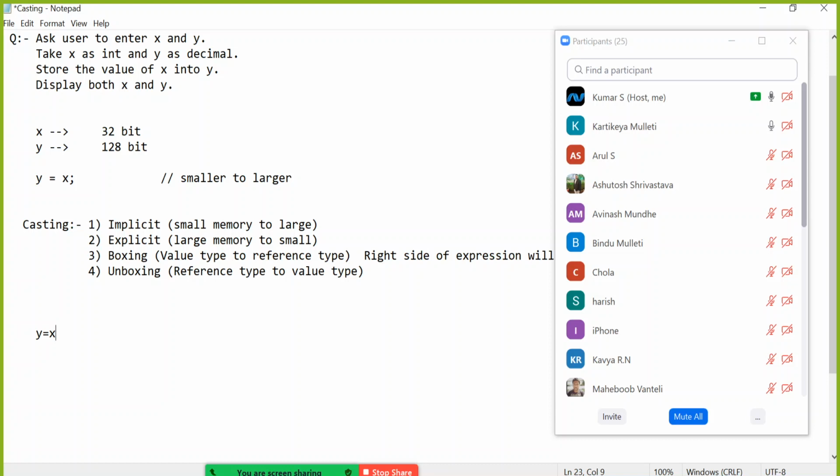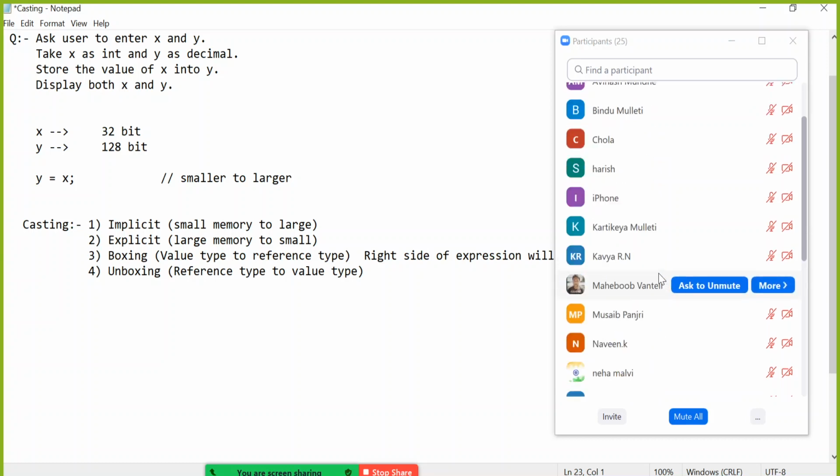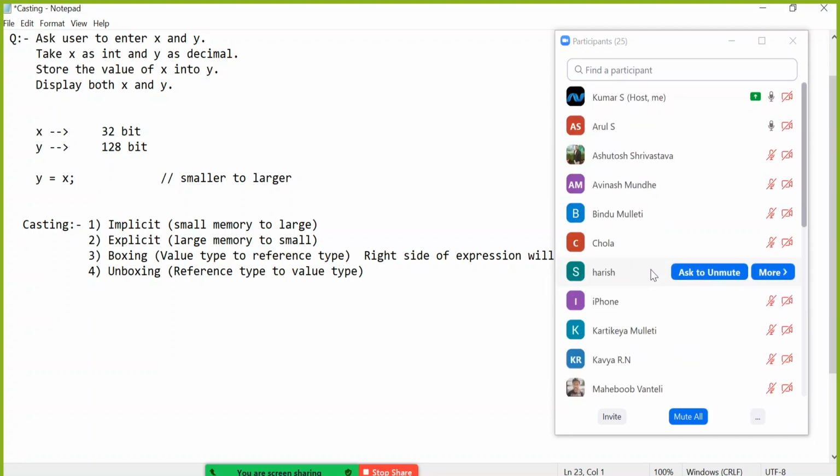Yeah. Same like your mathematics. If you assume in algebra and you are saying that Y equal to X, obviously Y value will be overwritten with X value. Yeah, it will overwrite. Not only in programming language, but also in mathematics. Primary school mathematics I'm talking about. Once you say the equal to symbol, the left side part will be overwritten with the right side part. Okay. All right. Anybody else? Any other question? Yeah, Arul. Last class we saw that integer is a value type, string is a reference type. True. Yeah. Now we are storing the value.